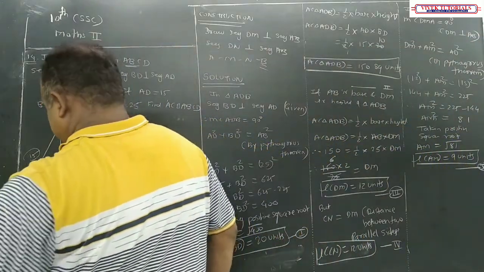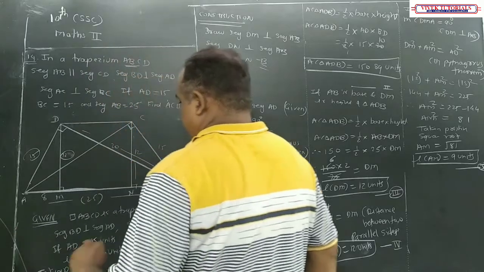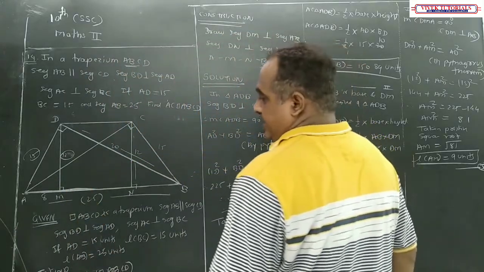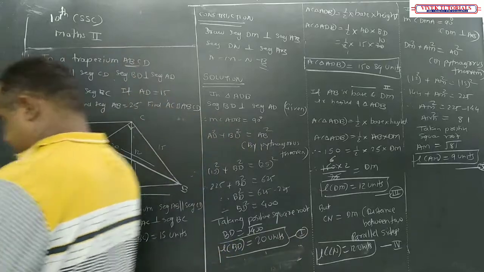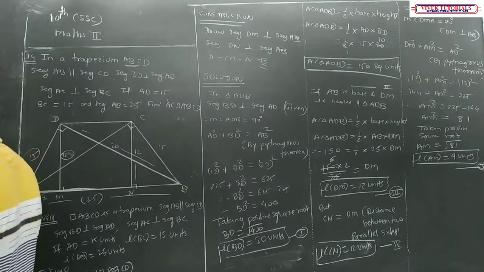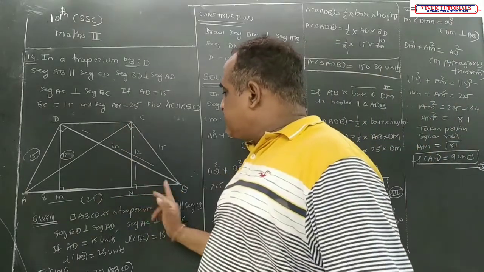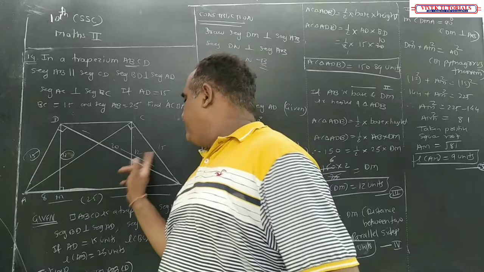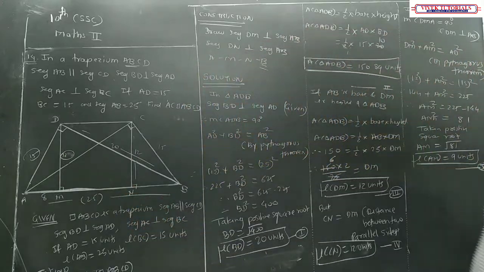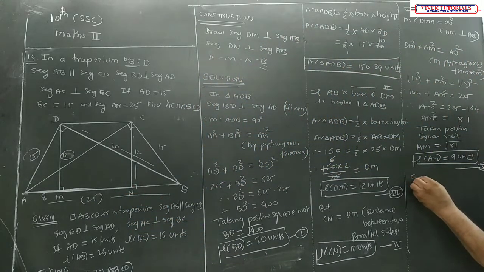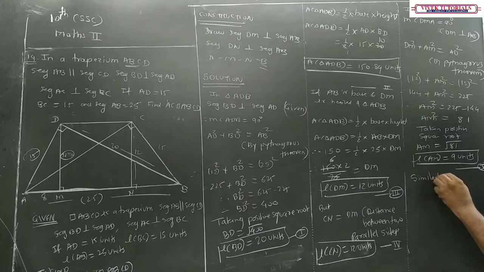Okay? Got it now? So we got AM as 9. If you consider this triangle also, it is 12, 12, 15, 15. So NB कितना बन जाएगा? 9. So we can write, similarly, length NB is equal to 9 units only. That is equation number 6.